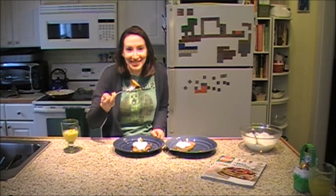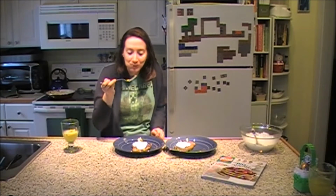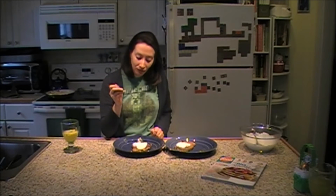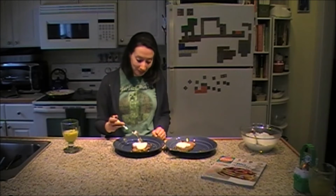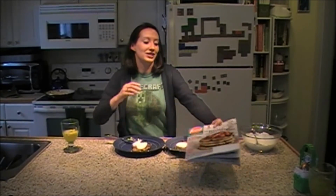To just come out of the pan. I don't want to burn my mouth. That's not bad. At first I thought the yogurt was overpowering it slightly, but the flavors do kind of melt together and it's quite enjoyable. So, these are our carrot cake pancakes, courtesy of Starbucks. Again, I would really recommend Food Network magazine. This is their breakfast issue, and everything that we made today was inspired by that.